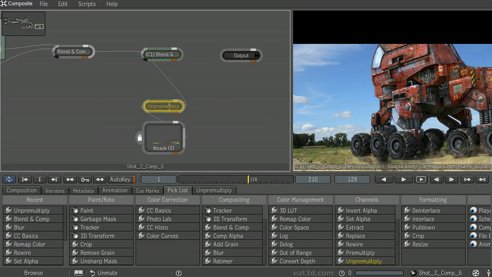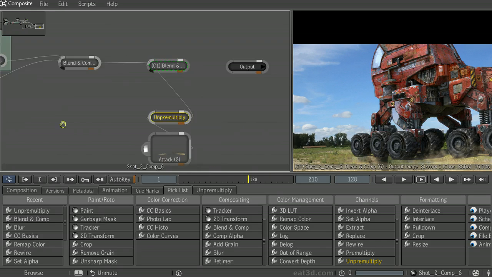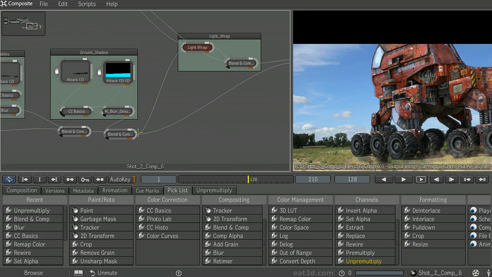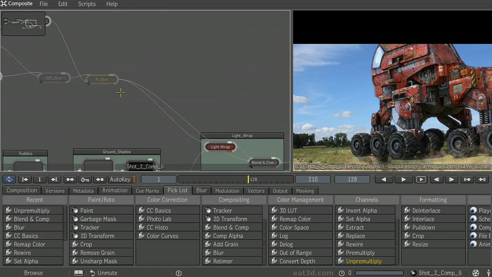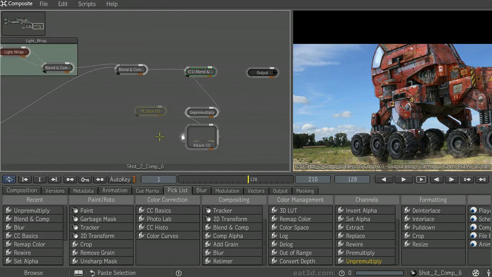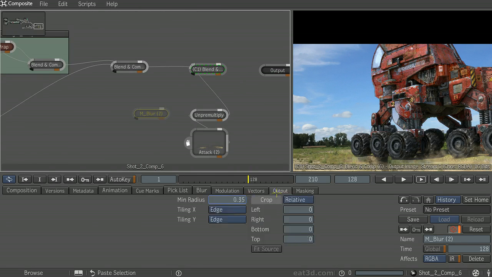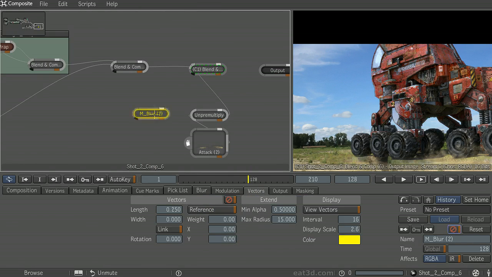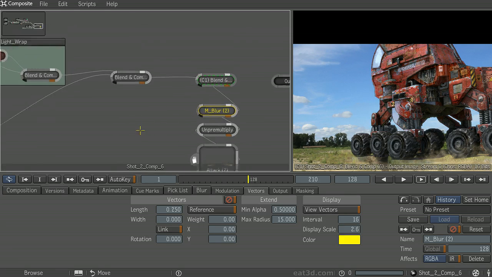And I would say yes. So in order to do that, again, let's go ahead and grab a blur. So I'll go ahead and take this motion blur, hit Control-C, Control-V, so it's got all our settings exactly the same. And while we're at it, let's go ahead and turn it on so we can see it. And I'll drop that in, holding down Alt. And we've got to plug this into something.